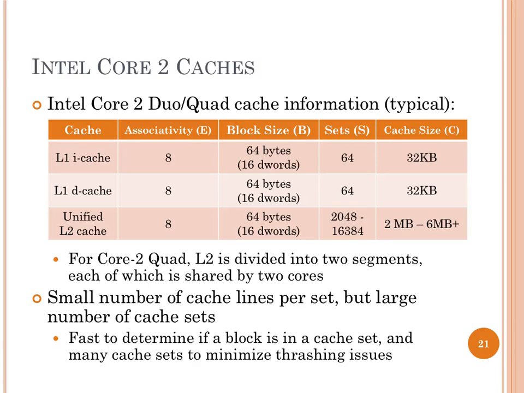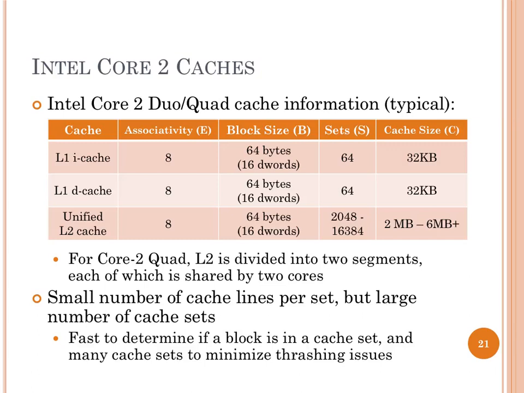Typically what you run into on these processors is that when you have multiple cores, they're divided up into pairs of cores which share an L2. They'll have their own L1 caches, and then they'll have a shared L2. Pairs of processors will have a shared L2. And then if there's any other levels of caches, they'll be shared across all the cores.